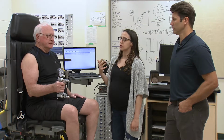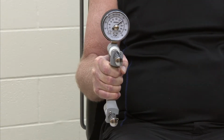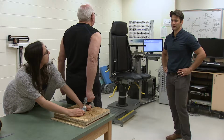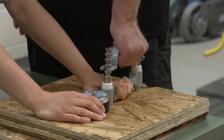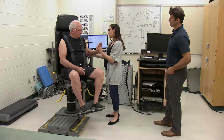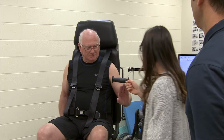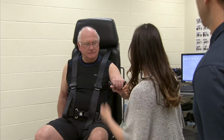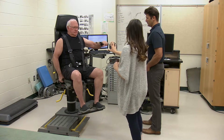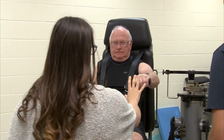Some of these were more common measurements, such as how hard you can squeeze your hands, known as grip strength. But other measures were unique and designed to look at movements that were more specific to fall arrest. These included using a special piece of equipment in our lab called a dynamometer. For this study, we had a special attachment for the dynamometer, which allows us to simulate pushing forward in a movement similar to what might happen if you used your arms to stop a forward fall.